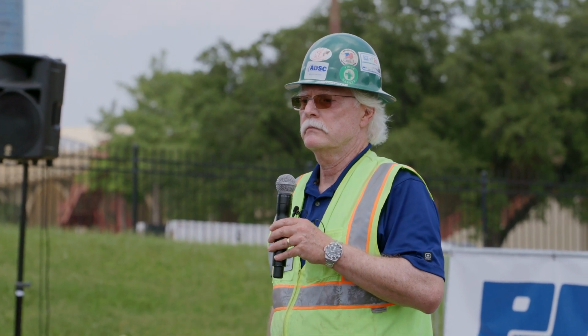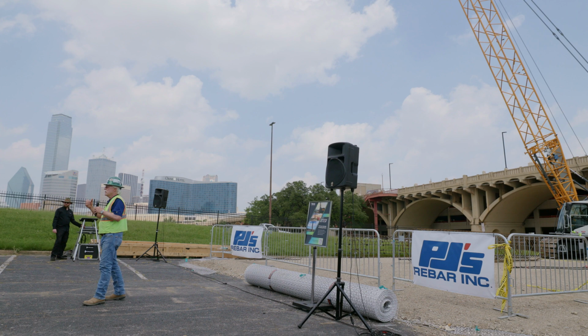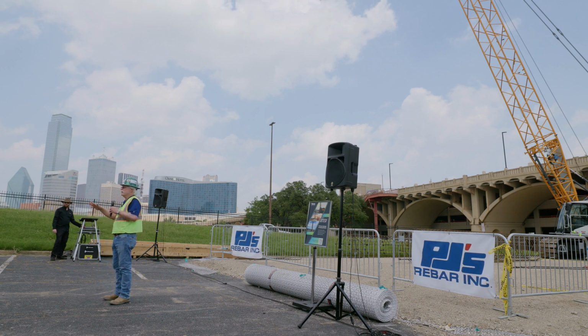This is a multiple faceted demonstration here today. Your focus is on the rebar cages that you see behind us, but we also want to talk about a couple of safety issues. The ground you're standing on right now, what would you call that? I'm calling it a working platform. We got all kinds of equipment out here. Visually, it looks great, terrible, unsavory. What do you think?